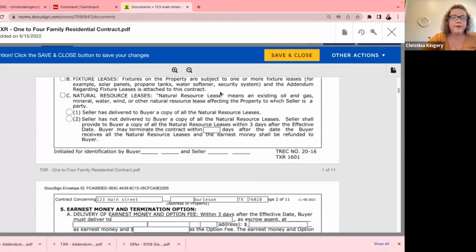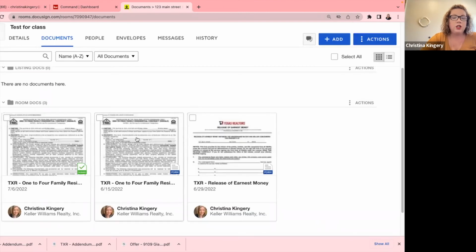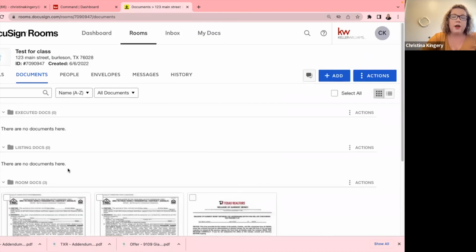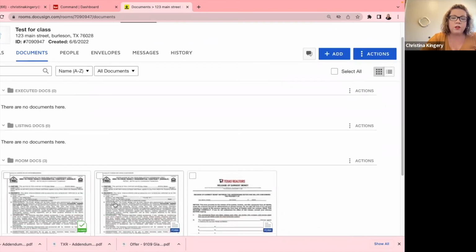See? So blue versions are editable. Green versions are the signed versions. So other examples is those blue versions you would need to use for, like I said, any mistake you made when you were filling out the contract, you need to add a box or take off a check mark, etc. Or let's say you need to do another amendment.